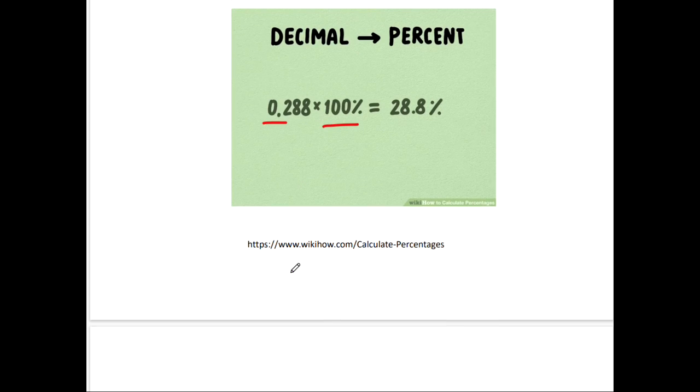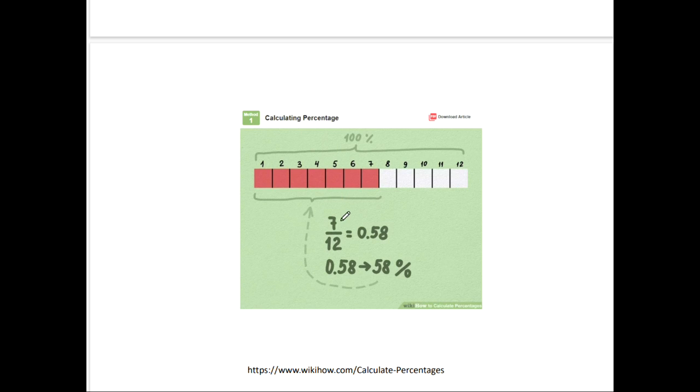And this is exactly what we're doing with total harmonic distortion. This is just a little graph if you want something more intuitive to look at. Here we're asking what percentage is 7 of a total of 12. Now we all know intuitively 6 out of 12 is 1/2, or 50%. But now we're asking what percentage is 7 out of 12. 7 divided by 12 is a decimal 0.58. If we multiply that by 100, we get 58% instead of the 50%, which would have been 6.